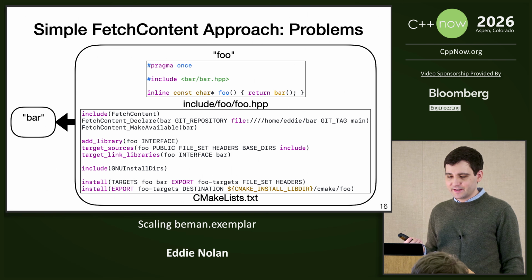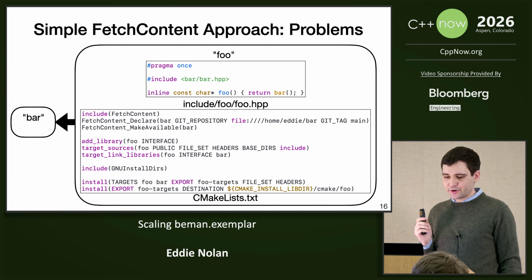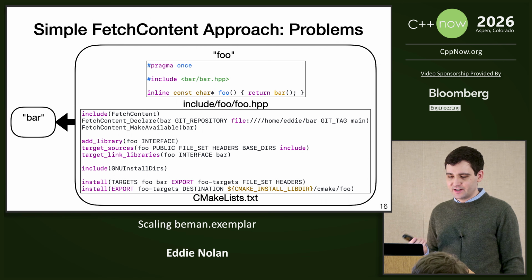But the CMake list starts to get complicated because we're having installation logic here. And so we're bringing in bar via fetch content. We're saying that foo depends on bar. And then we're going to try and install foo. But if you look at our installation logic here, you see that we're installing both foo and bar.